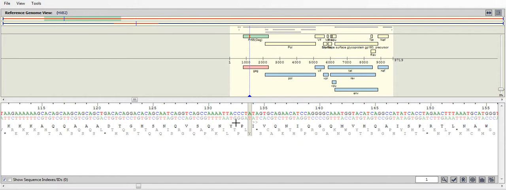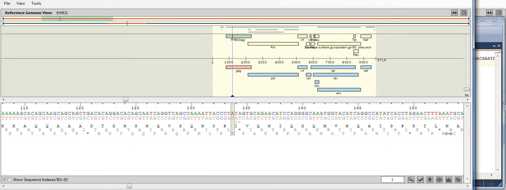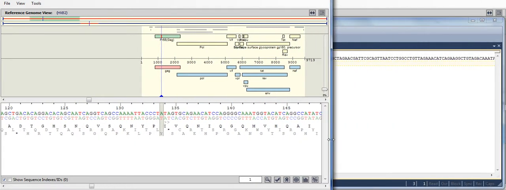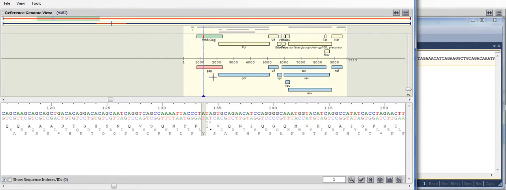The current nucleotide base position will always be in the center of the screen, highlighted by the center bar and the blue line through the panels. Therefore, as the screen is resized, the display will always remain centered.